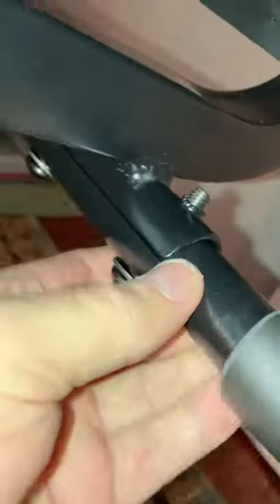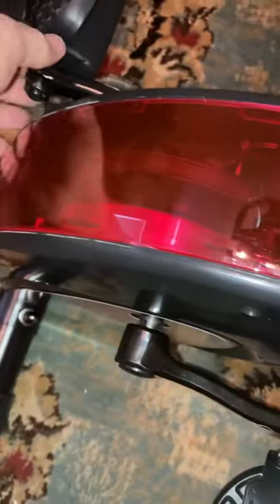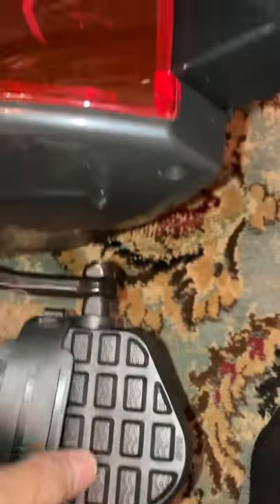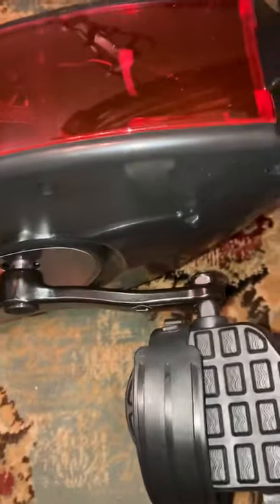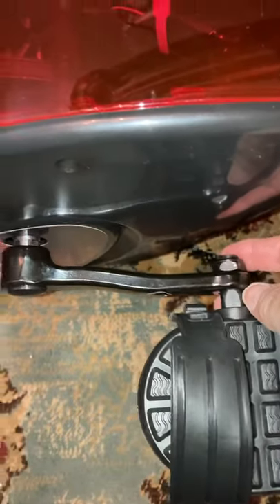Once you've done that, the next step is to put these handlebars on the back that you can grab and hold on to. Once that step is complete, you put the pedals on — and they're marked left and right. Just remember, you have to thread these to the right and to the left depending on which pedal you're putting on, so that's the opposite of what we usually think: left and loose, right and tight. Lock them into place, then put your straps on.